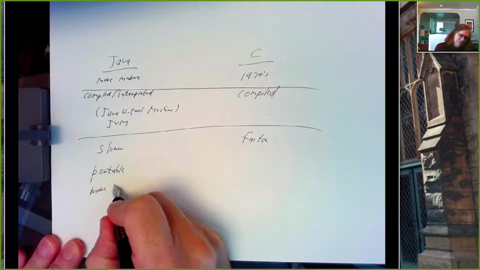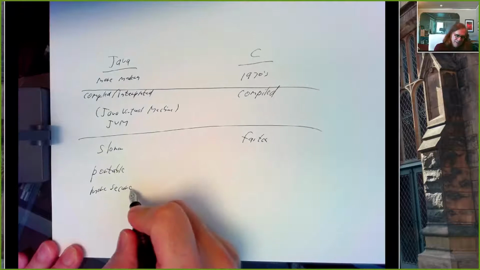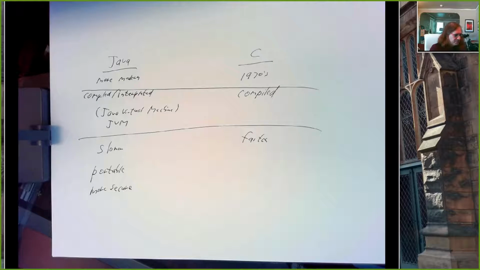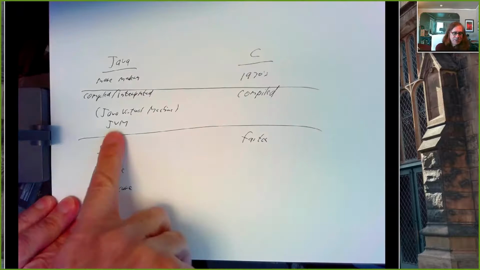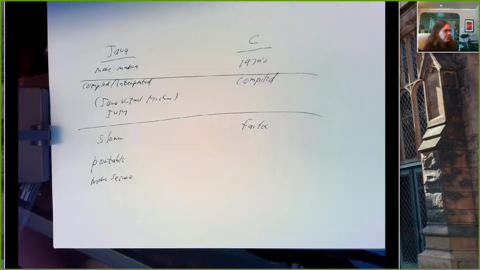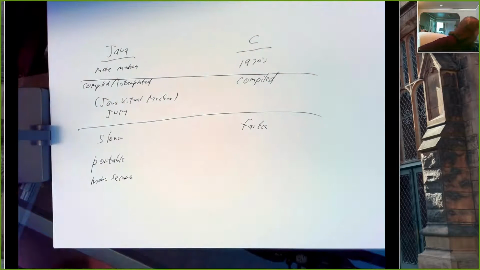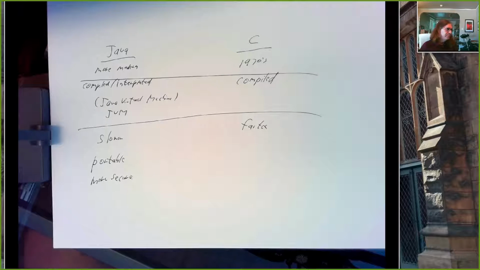We also get a boost for security. I'm not going to say it's secure, but it's more secure. We have the ability to sort of sandbox things. Again, because we're not writing ones and zeros that go directly to the CPU. We're writing ones and zeros that are interpreted by this machine. And if we control the bounds of what this JVM can do, we can control what this person's ones and zeros can do. So these are some of the reasons why we're willing to pay this penalty of speed, portability, and security.